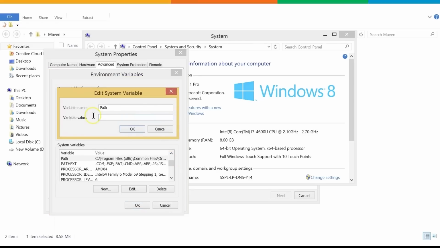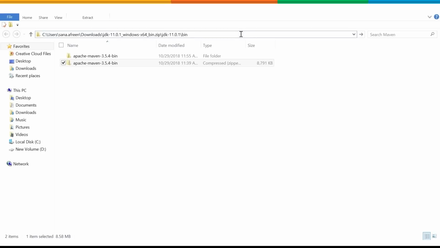So we're going to go down to the path variable, and you'll see already that we have pasted in the link to the JDK right there underneath the variable value. If you've installed the JDK, it's likely that it's already installed this path for you correctly. The good news is it's actually fairly easy to install the path to Maven and to the JDK, because all you have to do is copy the path for where the folder is located on your system and just paste it into a variable value under the edit system variable file. And that should now get us all of the files.